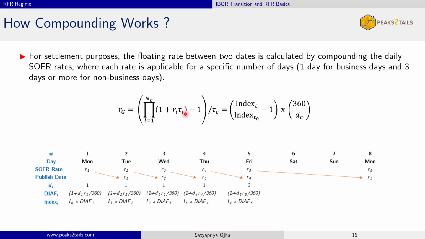Multiply everything, minus 1. That's the interest. This is the compounding factor. Minus 1 will give you the interest value. Then annualize it. This compounding is applicable for 7 days. Then what is the rate for 360 days? So you multiply by 360 divided by 7. That gives you the final rate.